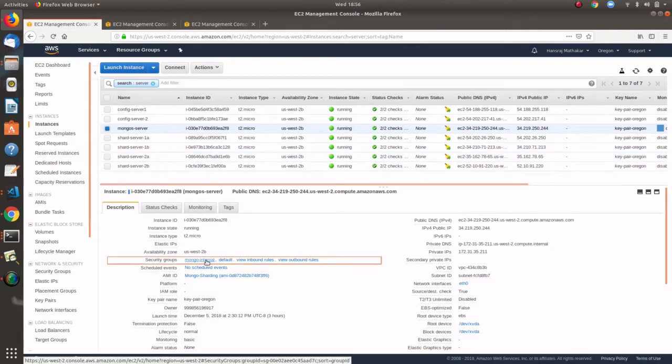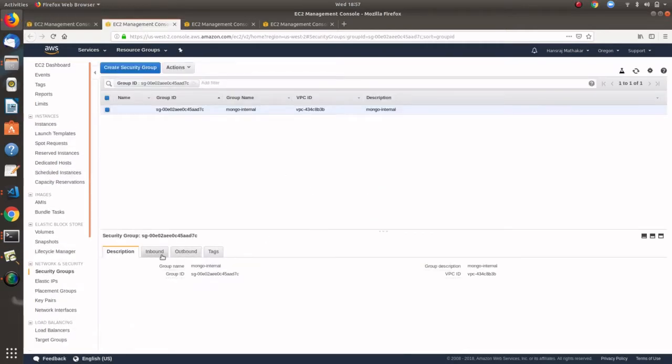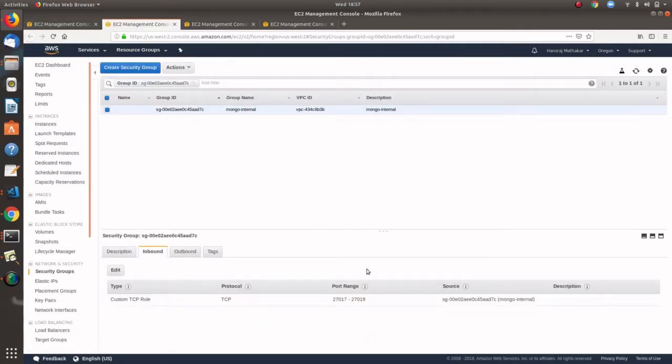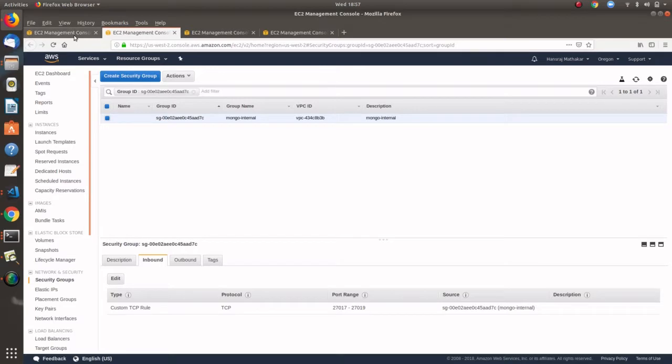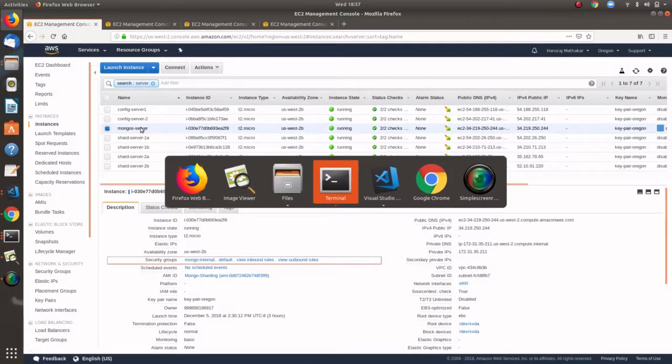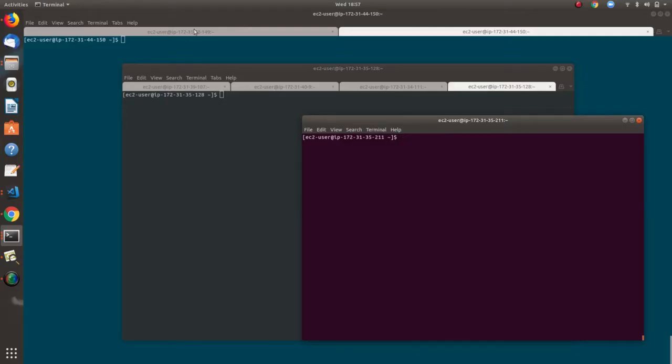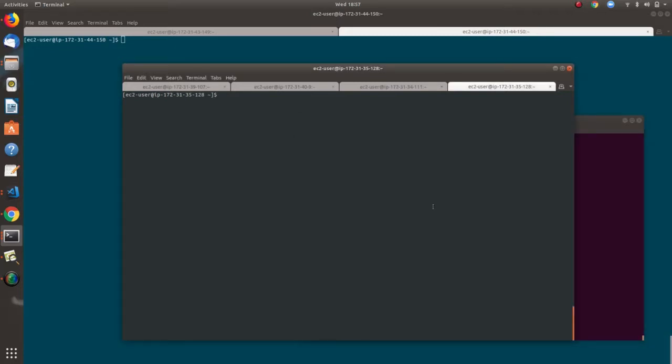All of these nodes have a security group named Mongo internal, where I have opened ports 27017 to 27019, which are used by Mongo. I have already logged into all of these instances. So the two nodes back here are my config servers, and the four nodes here are part of my two shards.